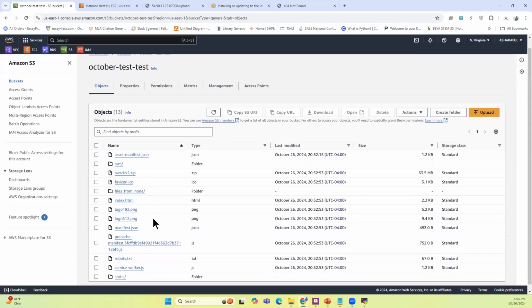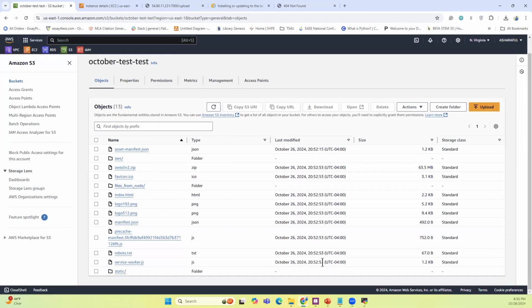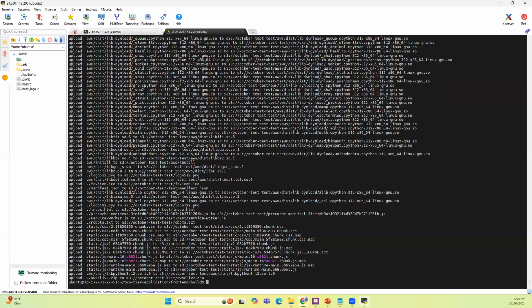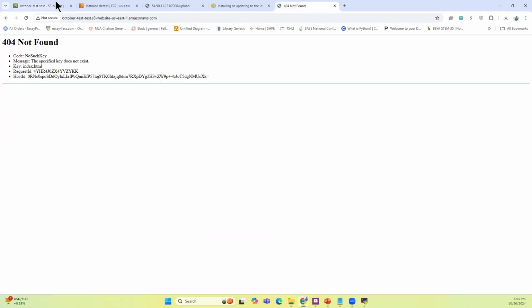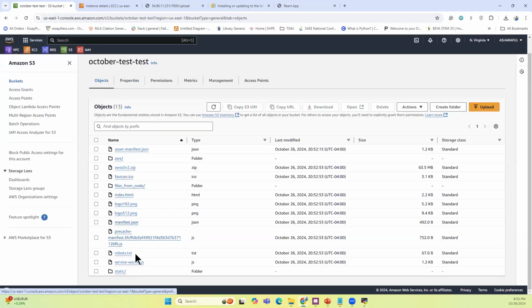I can see everything is uploaded, and our static site should be good. Yeah. So you can see our front end is also deployed. Also, all the project files are synced up with the S3 bucket, as you can see.